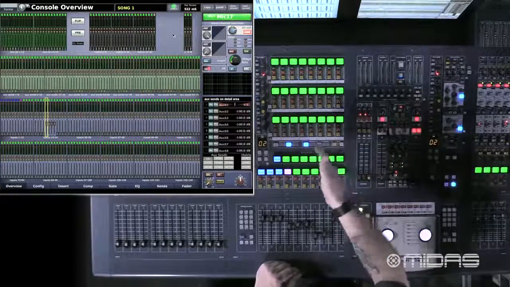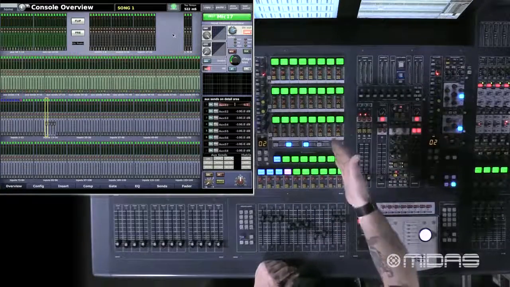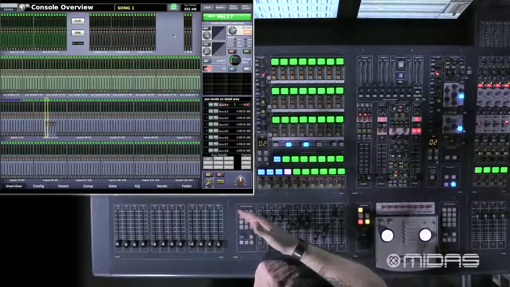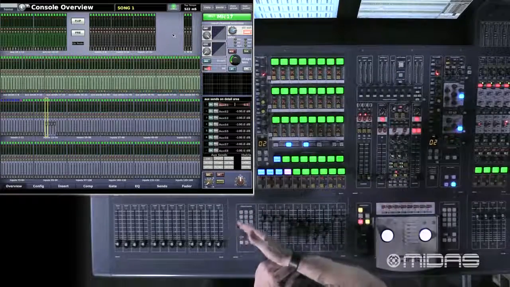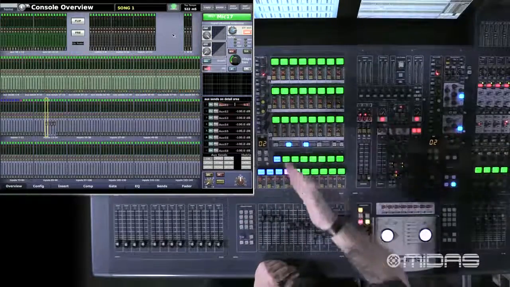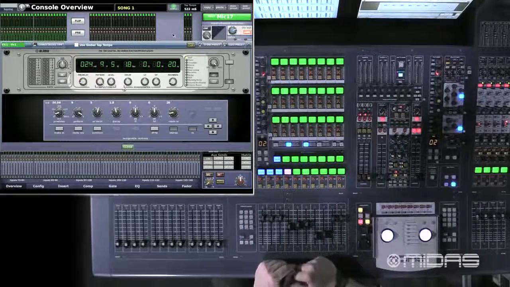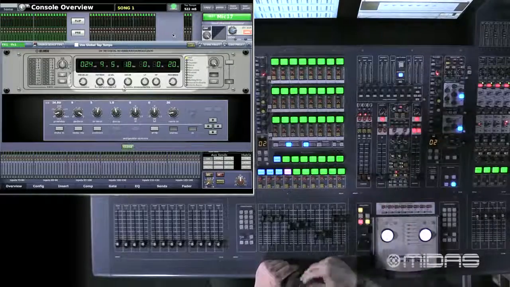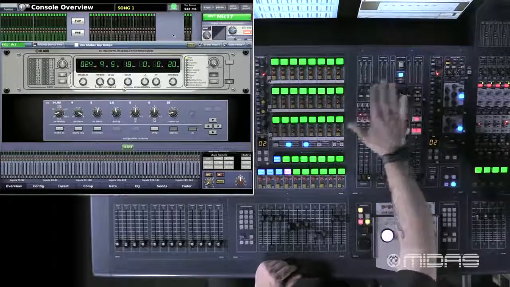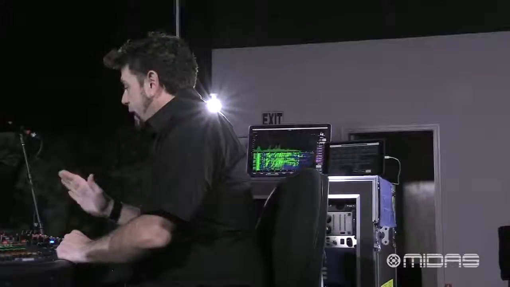If I select any aux send, or even a channel that might have one of the effects patched in on the insert, the minute I select that channel, it brings the effect up on the screen. Once again, the assignable controls are going to control everything that we need. Great option to have.